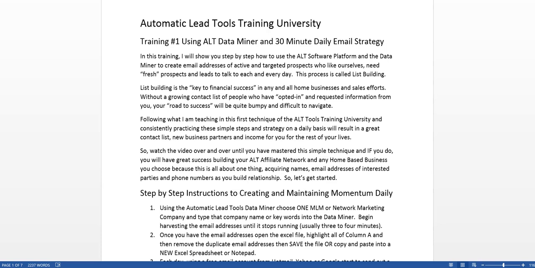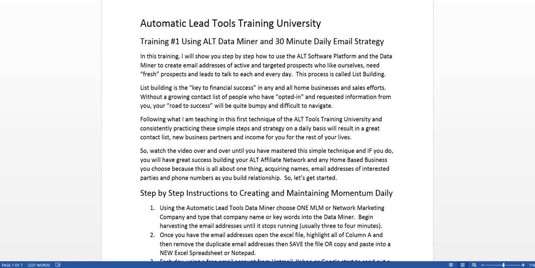Whether you want to build an affiliate network and earn $400 commissions every time somebody signs up and purchases this software, or if you just want to use the software and promote your own home-based business. You can do both. You can promote as many products, services, or opportunities as you want.